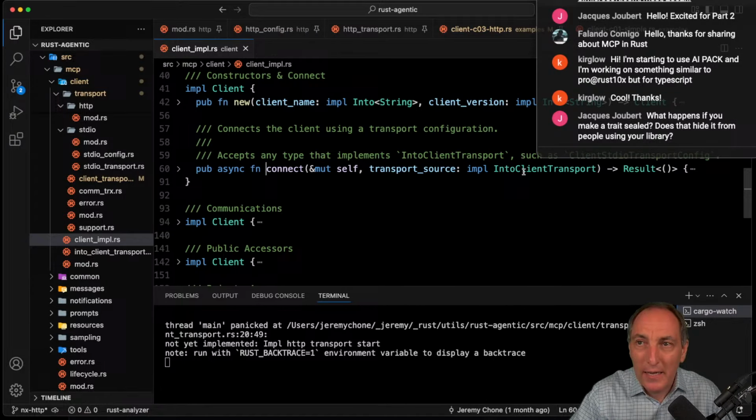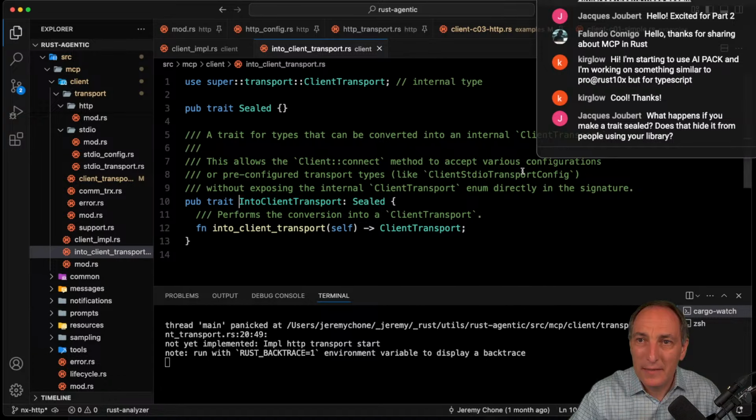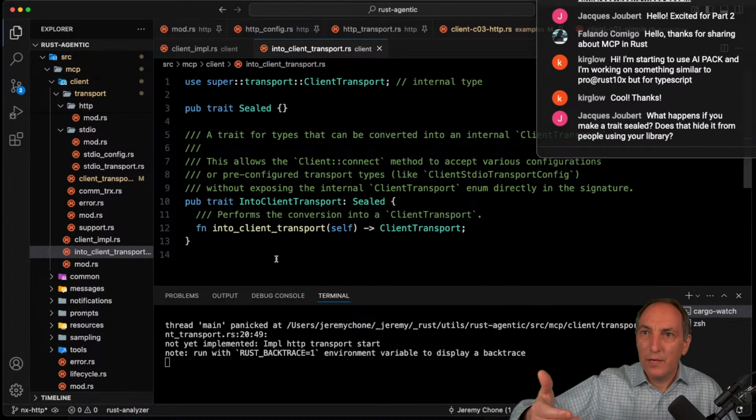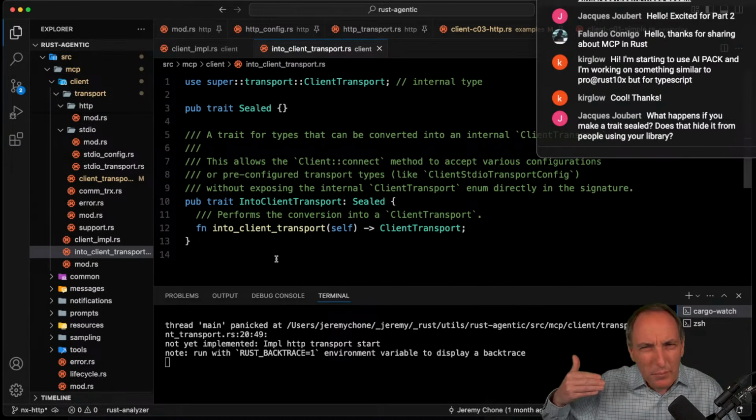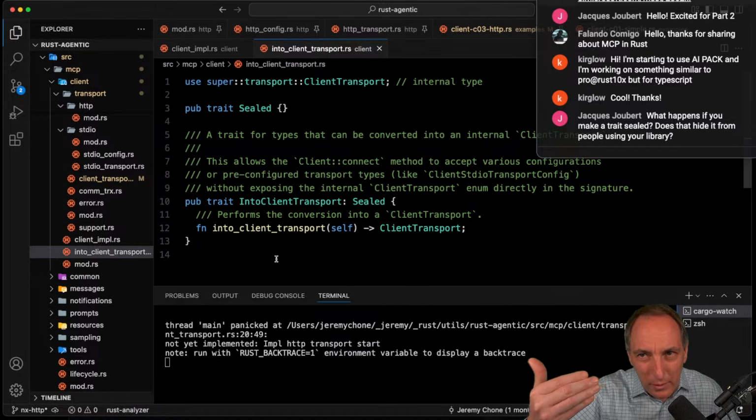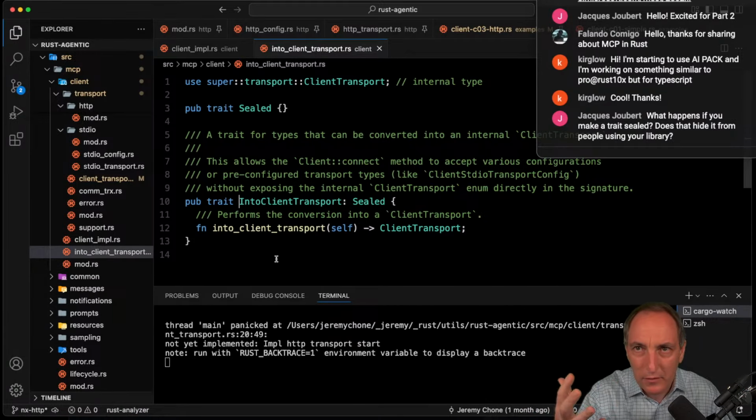Before I was saying implement the one from the client transport interface. And then the problem is that people could implement their own trait, which is not the point. And then I would expose this trait, but people wouldn't really be able to implement it anyway. So it's not clear if this trait should be implemented or not.